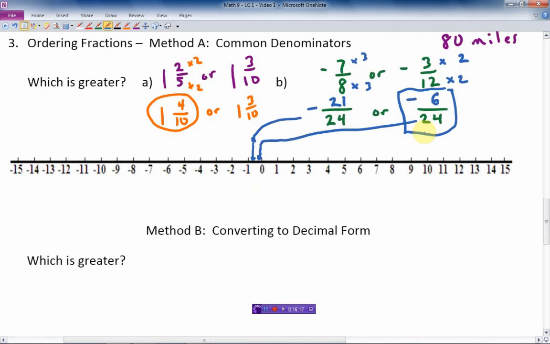Lastly now, same question, which is greater? We can change things. Number one, we chose the method of common denominators. Number two, we can change the fractions to decimals. For instance, one example I'm going to do here is let's choose 5 eighths or 6 tenths.